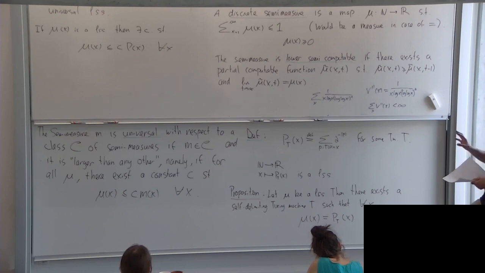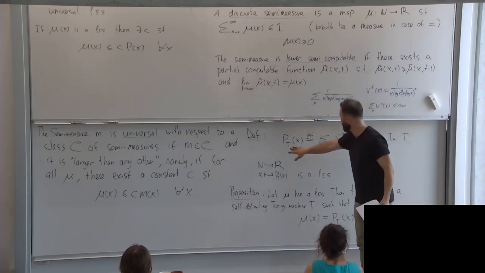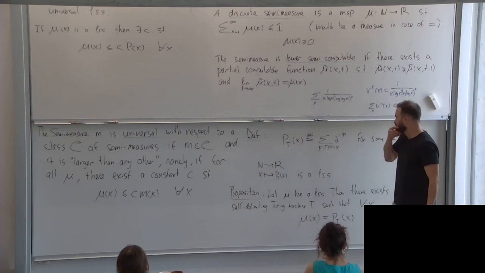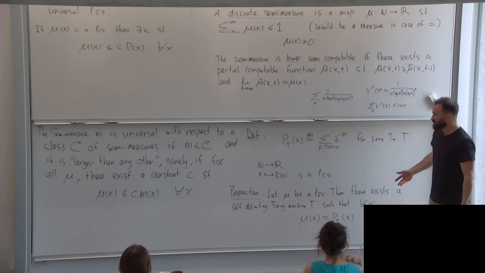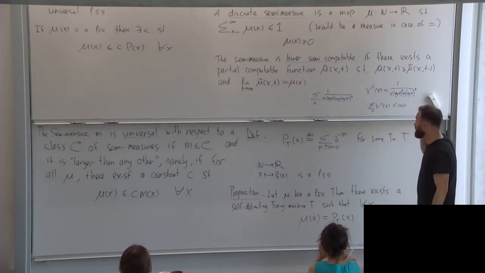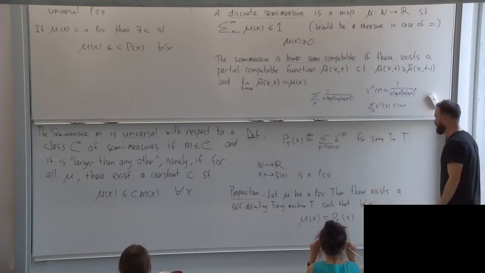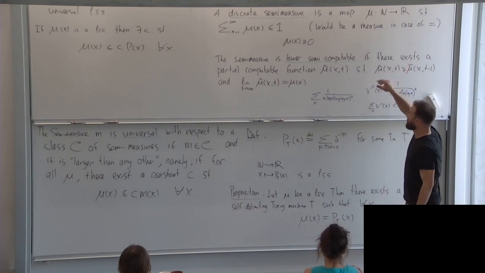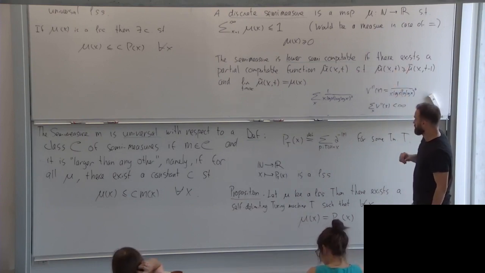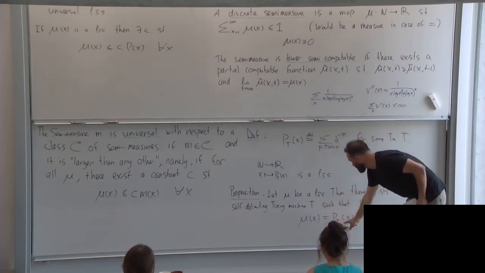Okay. We define P_T in a super analogous way as we define P for the universal self-delimiting Turing machine. We argue that it is a lower semi-computable semi-measure. Now, the proposition states that any lower semi-computable semi-measure can be understood as if it comes from a P_T, basically. Because the statement is, take some lower semi-computable semi-measure, mu. We don't know how it's defined a priori, but it fulfills the axioms of being a lower semi-computable semi-measure. Well, then there exists a machine T such that mu of x is equal to P_T of x.